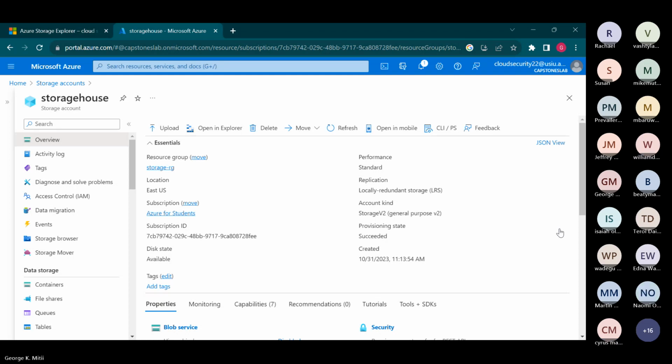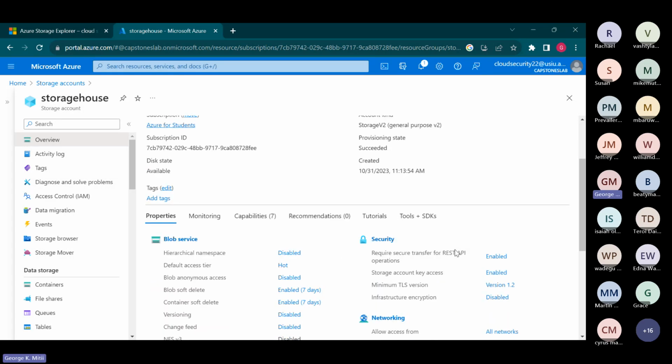No, you're okay. Okay. So this is our storage account. The name is storage house, as we named the instance storage house. Then the overview section right here, where we are at the moment, will just give you this whole section, like the overview. So you can scroll up and down for more information. You can look at the resource group, the location, and all that. Let me just look for something here. Let's see if it's available.